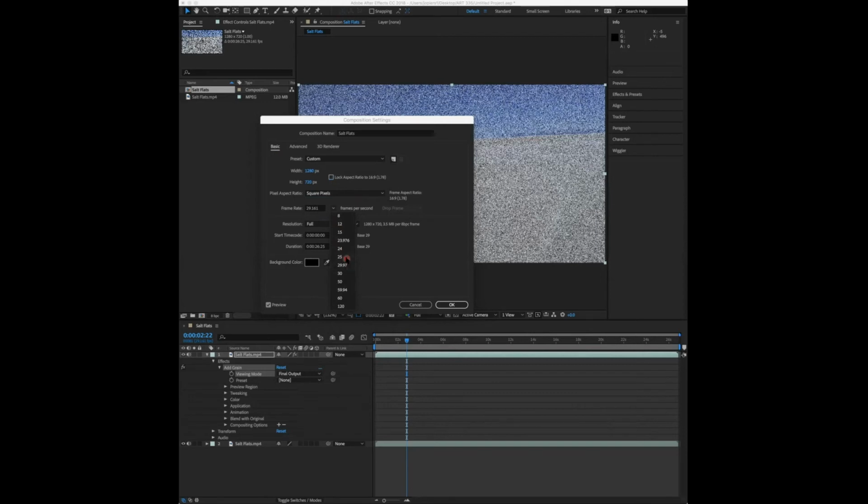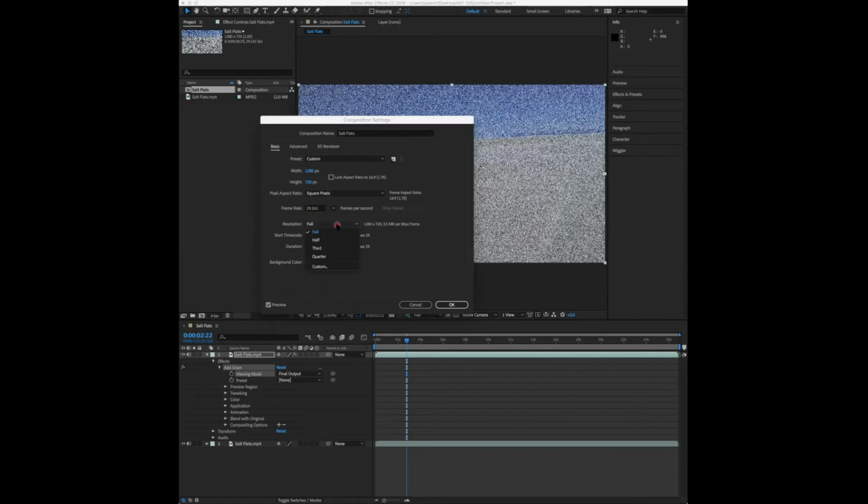Also 25 is very common, and I might choose to work with 15 frames per second if I'm doing something resource intensive and I just want to be able to work without having After Effects be super slow. But 29.97, 25, probably all we're going to work with, maybe 15. But again, not the frame rate for this actual file here.